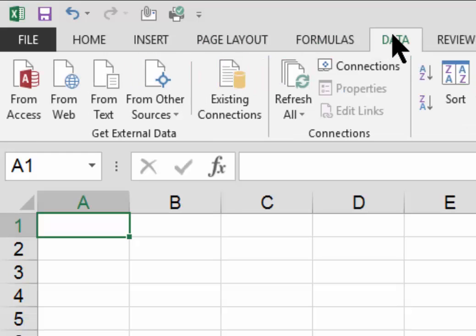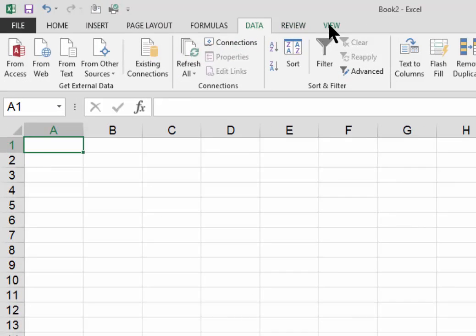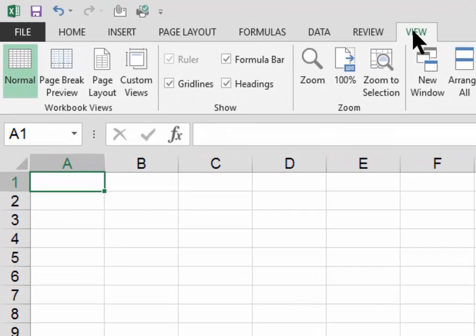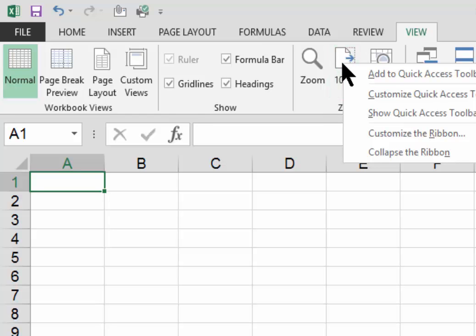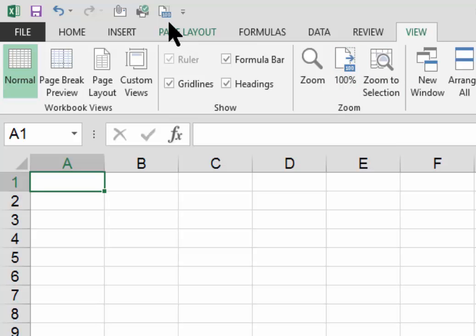Now, second, you'll notice that in our ribbon, we have all of these tabs in our ribbon. Anything in these tabs can actually be put on that Quick Access Toolbar. Let me show you how to do it. For example, one of the buttons that I use a lot, I'm going to go to View, and there's this button called 100%. And I do use this one a lot. So put your mouse on 100%, and right click. And the very first thing you'll see is Add to the Quick Access Toolbar. So just click on that, and lo and behold, you'll notice that the 100% is now part of your toolbar.